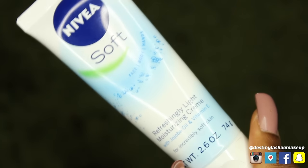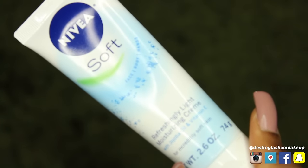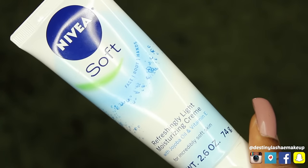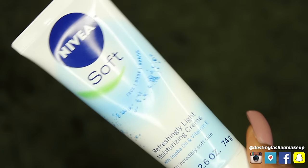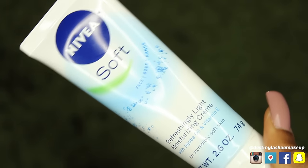You do want to moisturize your skin. I used the Nivea Soft Moisturizing Cream today, and this just makes it so that your foundation goes on smoother. It just moisturizes your skin so your skin is not dry. As you can see, I have some extreme dark spots — I had a horrible breakout from using Zote soap to clean my brushes.